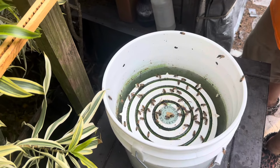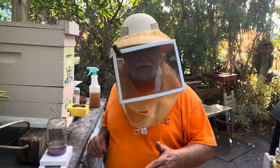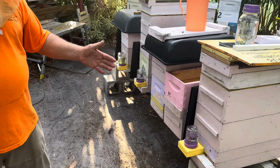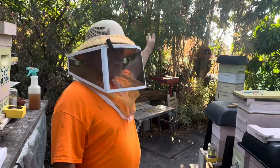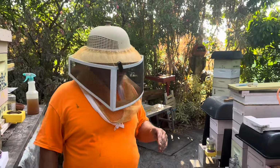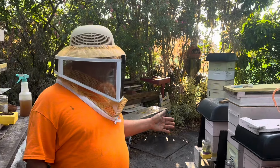But quite honestly, I can walk by this 4 times a day, every day for 2 weeks and never see a bee in it. Because if you watch my videos, you well know I water my bees at the front of the hive because we have neighbor with pool and neighbor with pool and neighbor with pool without a screen around it. And of course, I have screens around mine and I still get bees in my pool occasionally, but not too many.